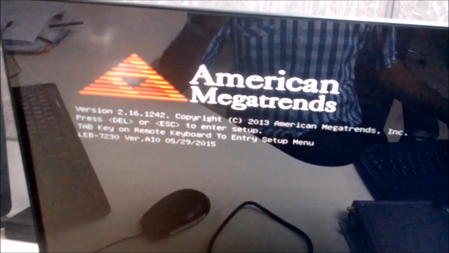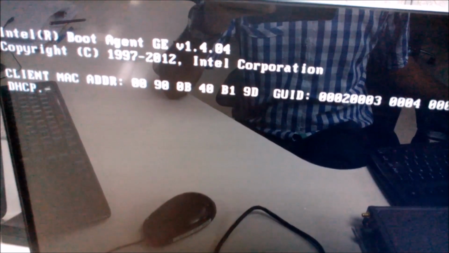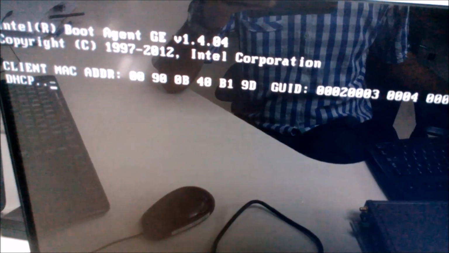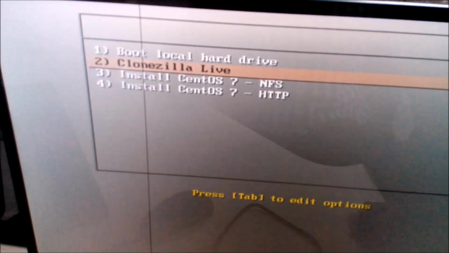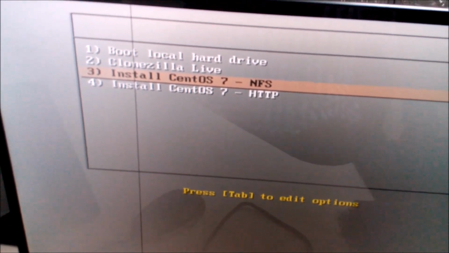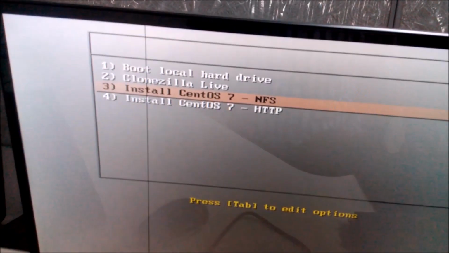Now we will boot from CentOS. Just reboot the system. Initializing, getting IP from DHCP. Boot menu. Now we will select CentOS 7 from NFS. Just select and press enter. Yeah, the cursor is blinking.